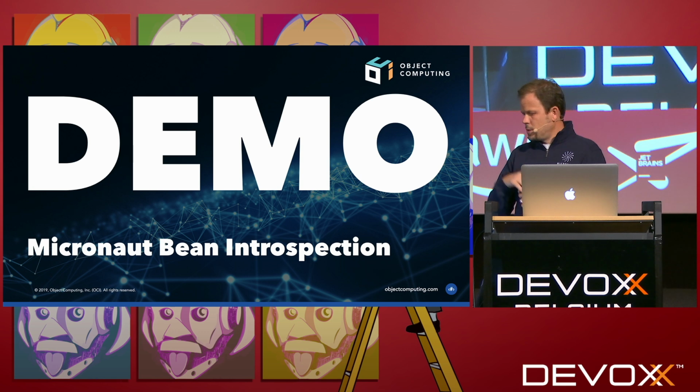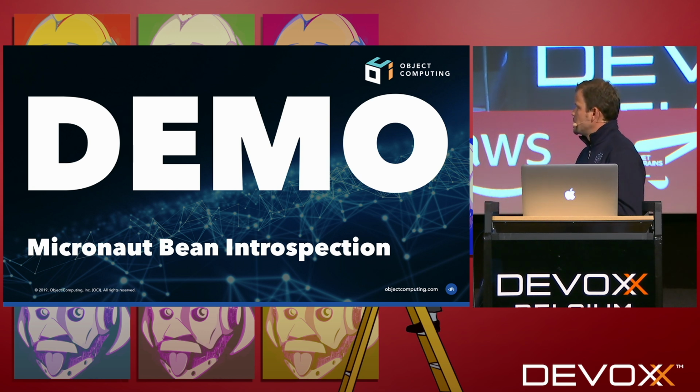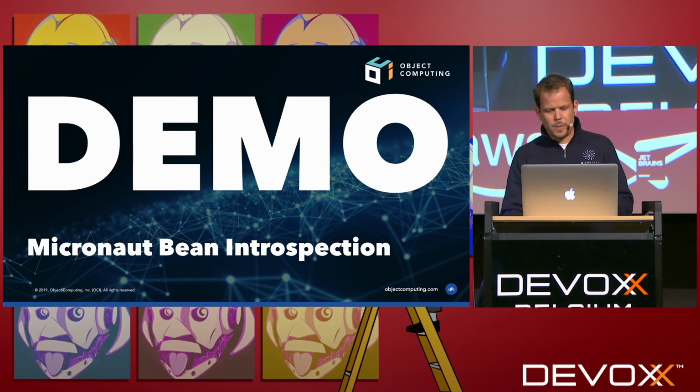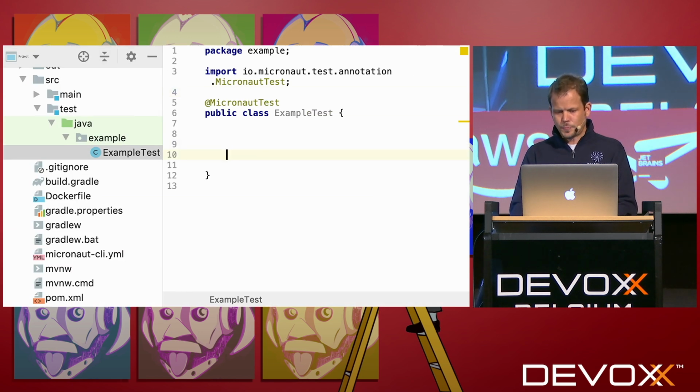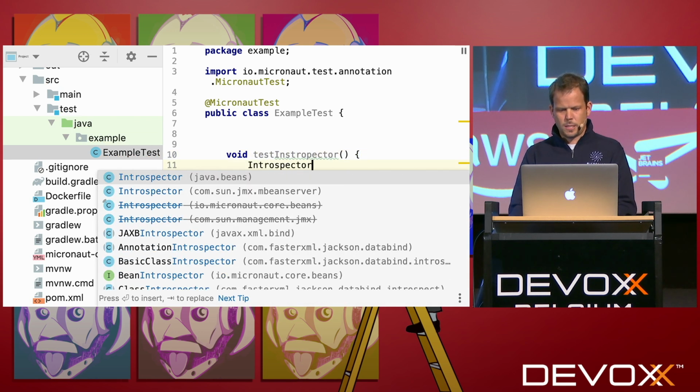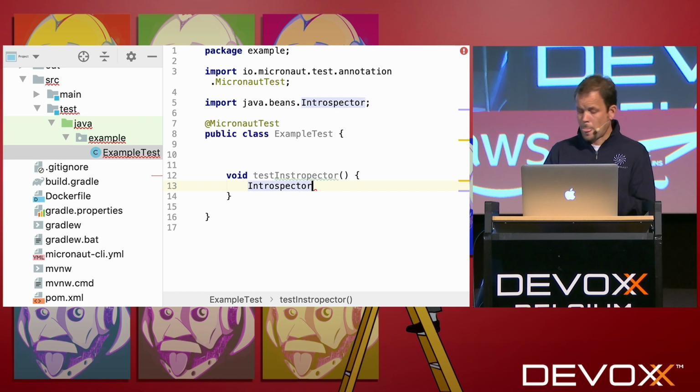So let's start with one of the fundamental building blocks of Micronaut, which is bean introspections. Bean introspections are fundamental in any framework out there. They have typically been exposed via the Introspector API, java.beans.Introspector.